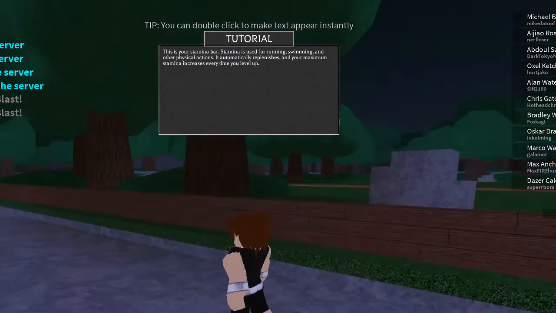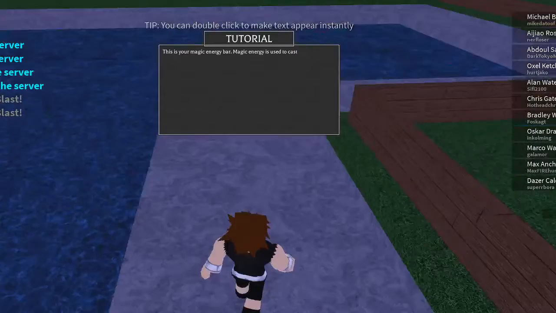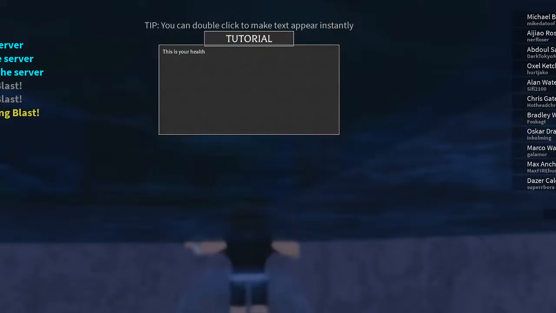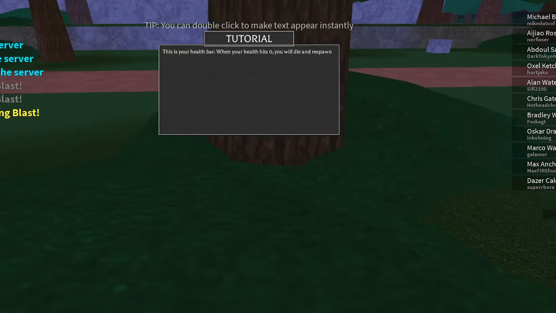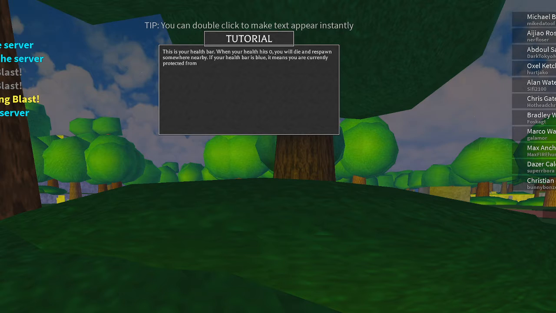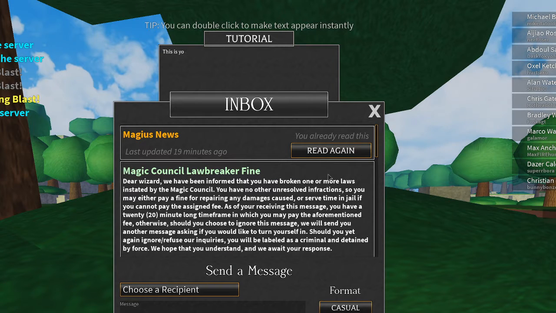To reload my magic energy. This is your magic energy. Magic energy is used to cast spells. I found something. 10 XP. This is your health bar. If your health bar is blue, it means you're currently protected from taking damage. Okay. How does my current level? Okay, I'm level 1.